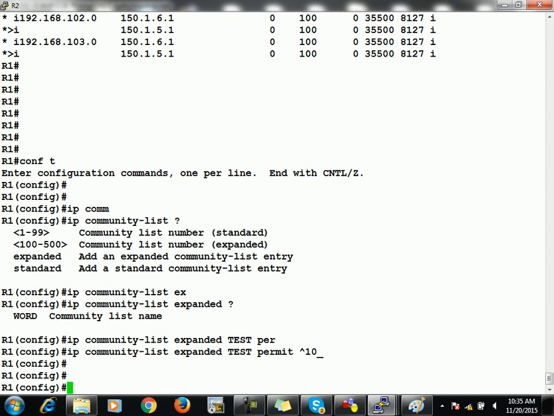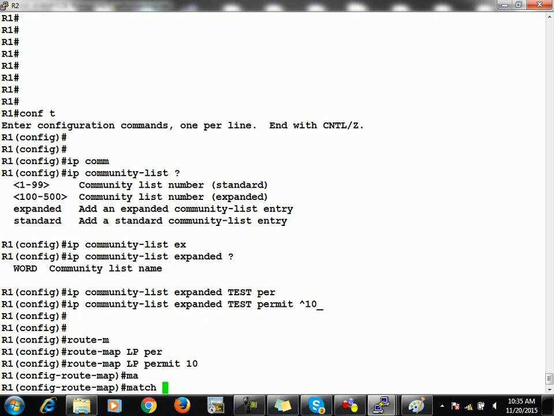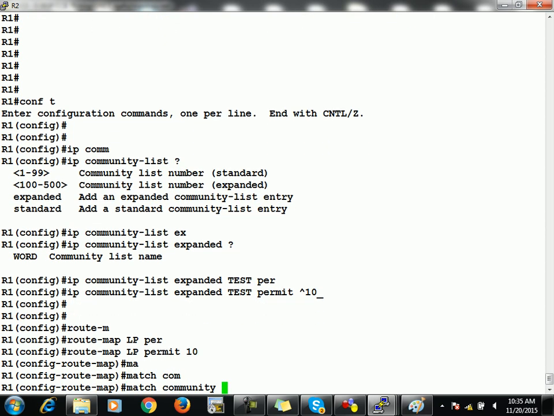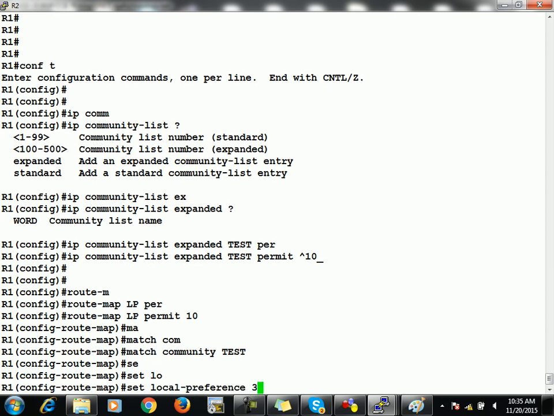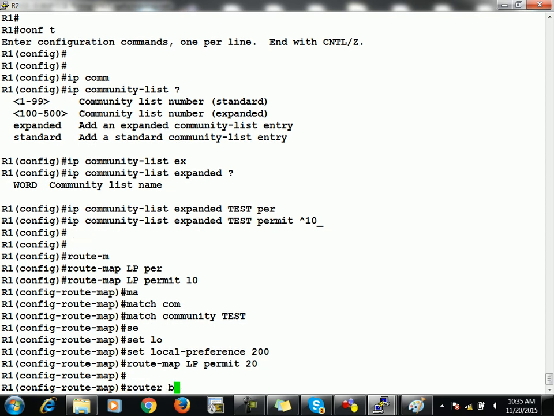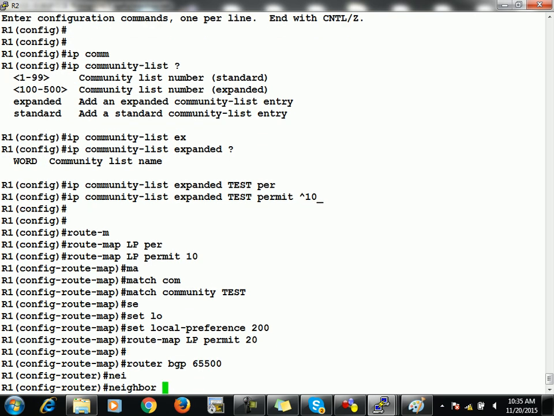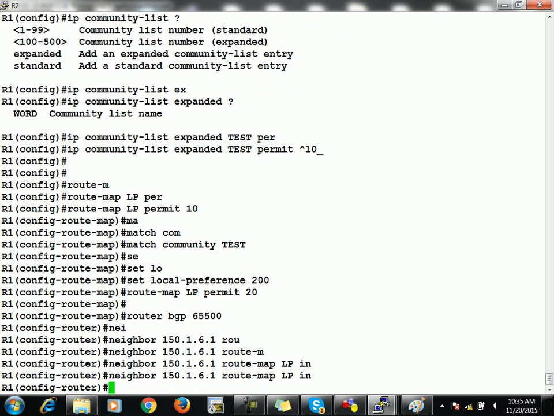Then, let's say I wanted to define the best path via R6 now. So I'll create my route map LP permit 10, match community test, you understand? And then set local preference, let's say 200, and then to allow all others, permit 20 with a different sequence number. Then router BGP 65500 neighbor 150.1.6.1 route map LP in which direction?